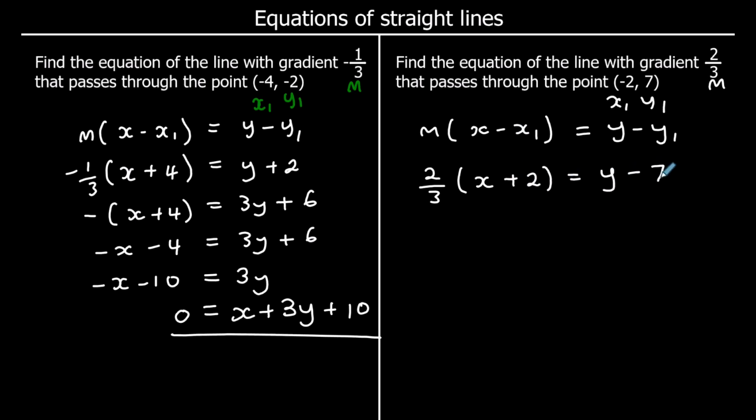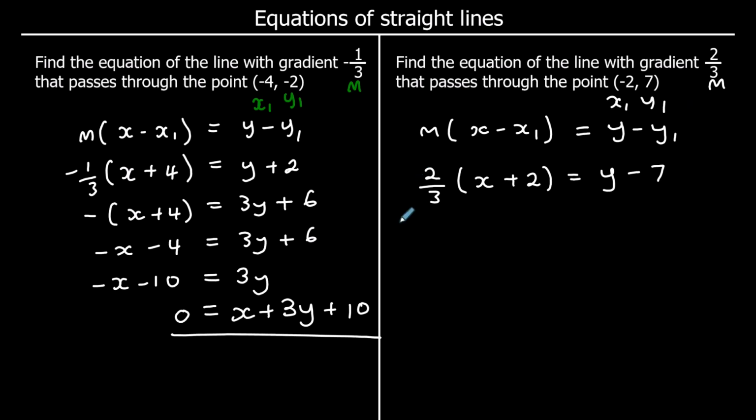times through by 3. You don't have to, you could expand the bracket with 2/3, and that'll work for making it in the form y equals mx plus c. Or if you times by 3, it will be more suitable for ax plus by plus c equals 0. There's no right way to write the equation of a line. Unless the question tells you it wants the answer in a specific form, there's no right or wrong way to write the equation of a line. And actually, we already have written the equation of the line in a different way.